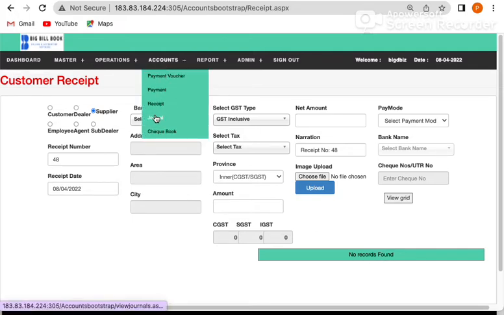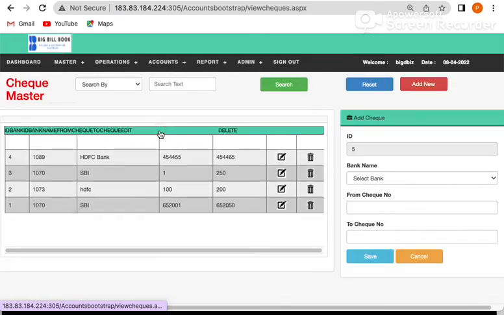And journal element, the direct entries, and checkbook is nothing but, as I told you, when you are making any payments, if you want to mention the check number, you need not again type it. The series can be generated automatically. So if you give from and to number in your checkbook, from first check number, last check number, automatically a list will be generated. I'll show you in the payments.